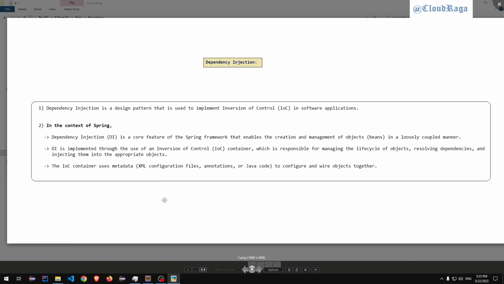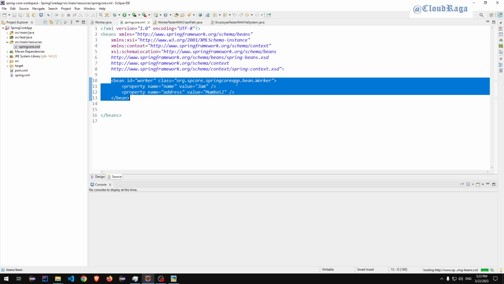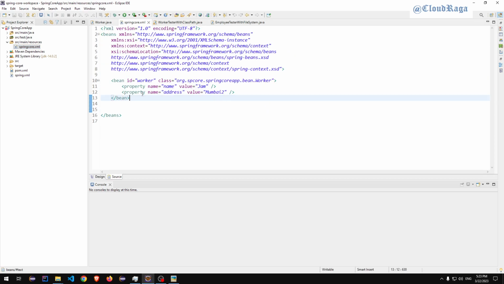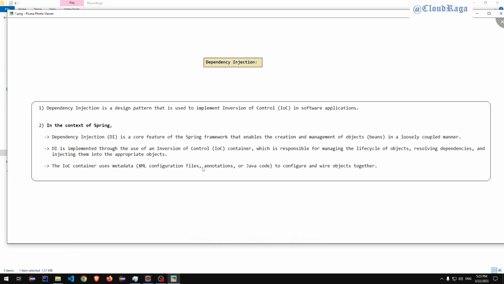As we know, we have a Spring configuration file. If we go back to the previous project, there we saw this kind of XML file. What we have here, we just saw how to create beans. The IOC container reads this XML file and configures the project accordingly. And later we will also see how to create Spring objects or projects through annotations without writing any XML file. So this is the whole purpose of having dependency injection.